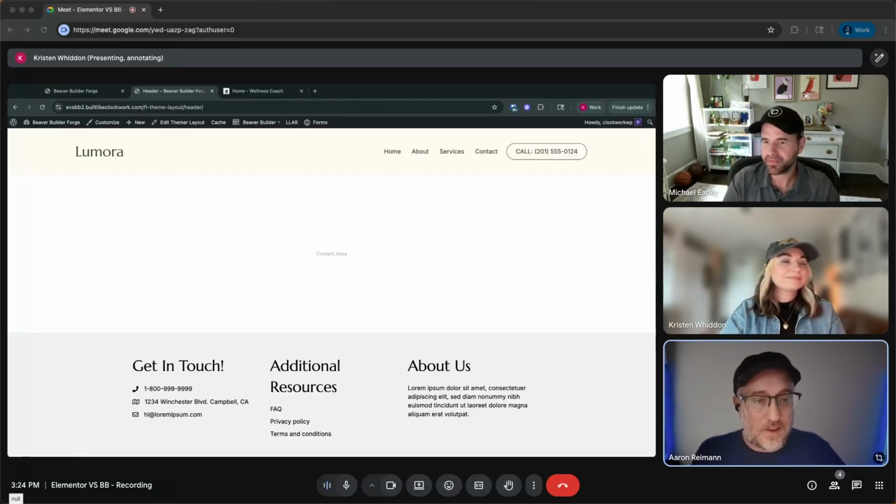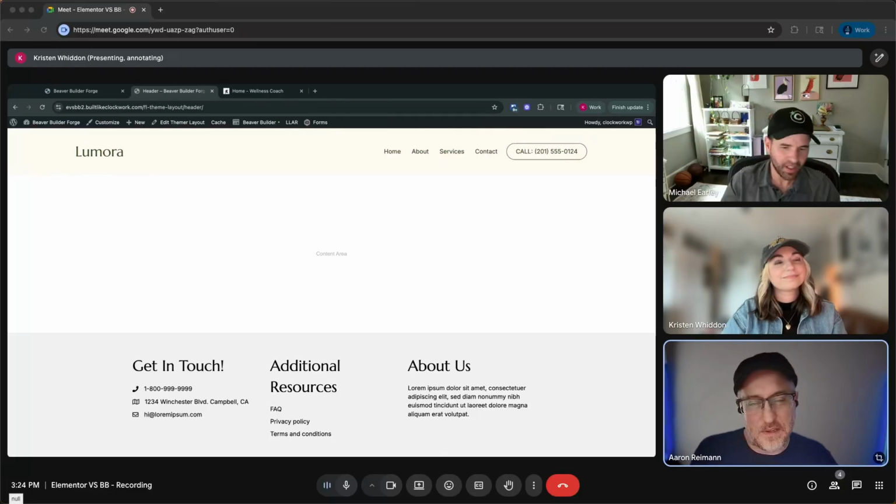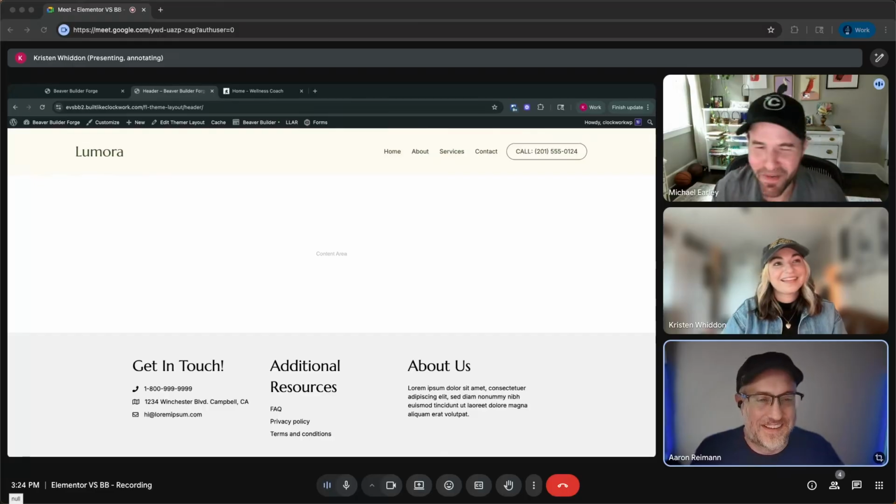I've had clients before directly ask, do you do mobile first? Do you have a mobile first mindset? And it's like, no, because none of the tools allow you to do it that way, and it also doesn't make sense to do it that way. But anyway, that's a total tangent. That could be a whole series right there.